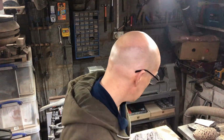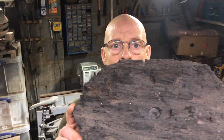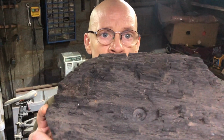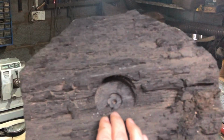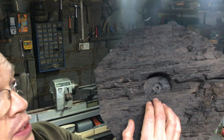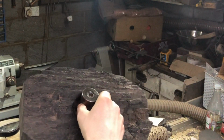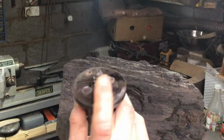Anyway, on to business. You may have seen in another video, I found this in amongst my drying out pile. Natural Edge Bog Oak Bowl is what I'll be showing you the how-tos and not-tos and to-dos. At some point, I've used a flat spade drill bit to dig out the centre enough for the attachment for my lathe so that I just about squeeze in there once I've drilled a hole big enough for the screw.